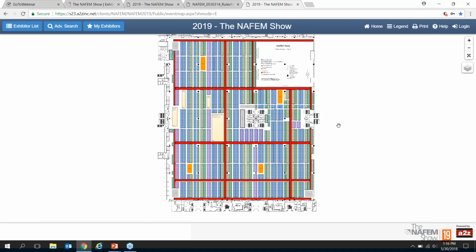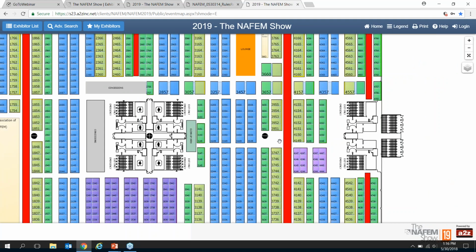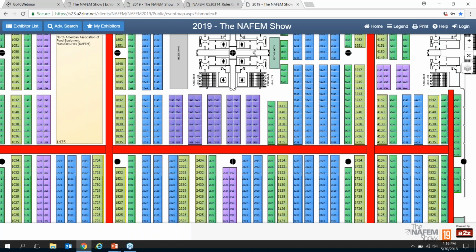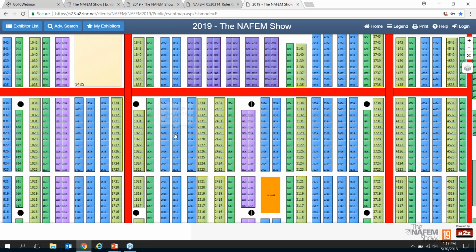Booths can be combined to create inlines, peninsulas, and islands. You'll notice the space between blue and yellow, so I'm going to zoom back in. We've got this space between these blue booths or between these yellow booths. This is called a service aisle and is for any electrical and plumbing needed for the inline booths. If you need a 30-foot wide island, you will combine these booths and the service aisle will go away. So if you're looking for, say, a 20 by 30, we would combine these 4 booths, which would eat into that service aisle. And if you wanted to be an island, we would delete these 2 here.